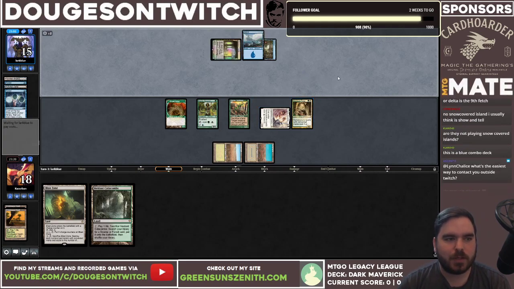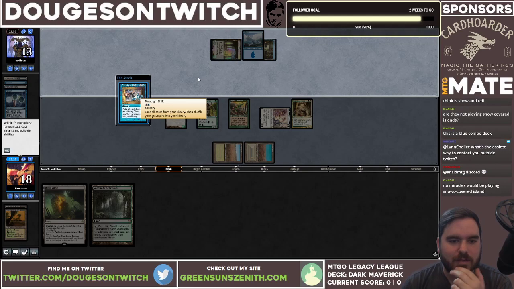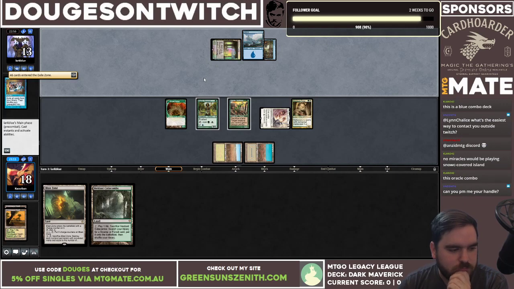Okay, Ancient Tomb probably means this is something closer to Show and Tell. Interesting. Exile all cards from your library, then shuffle your graveyard into your library. Okay. Maybe this is some sort of Thassa's Oracle deck?